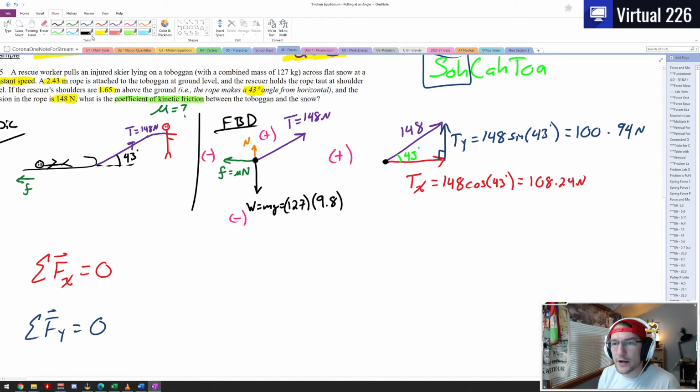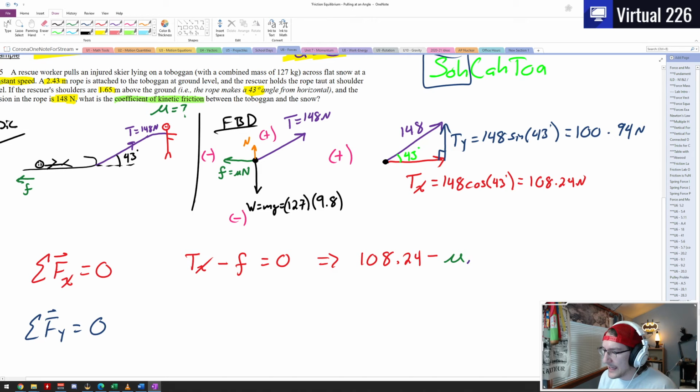And if we run our x direction here, we'll find that we have Tx, the tension in the x direction, which is positive, it's pointing to the right, minus some friction equals 0. And if we wanted to put in some numbers here, we could: 108.24 minus, well, friction is fun, so we can put in mu and we can put in n, and that's going to be 0. But I don't know what mu is, that's what we're looking for. And I don't know what the normal force is right now, so this is kind of stuck. Ugh, hate getting stuck. If we're stuck, let's just keep going.